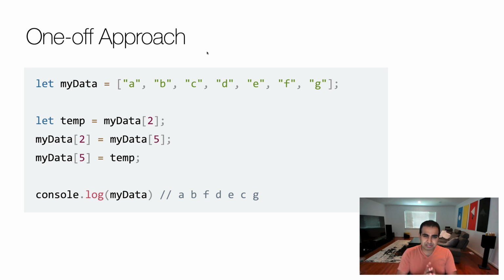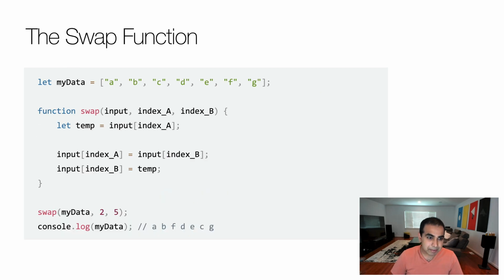So if our goal was really just to tackle that very narrow scenario, we're golden, we're good to go. But it's more likely that you want something reusable, something more generic for all kinds of arrays where you're trying to swap a variety of items at various positions. To make that easier, I create a function called swap. In this swap function, there are three arguments being taken: the array and the positions of the first item and the second item, the items you're really trying to swap. The rest of it is really just a walkthrough of what we looked at earlier, where we create a temp variable that stores the value of the first item we're trying to swap.